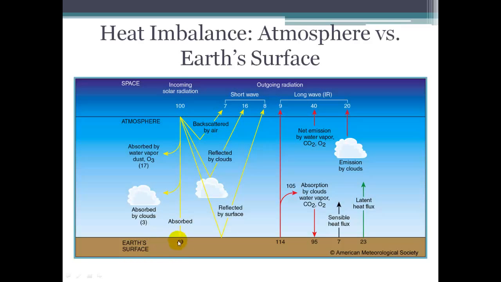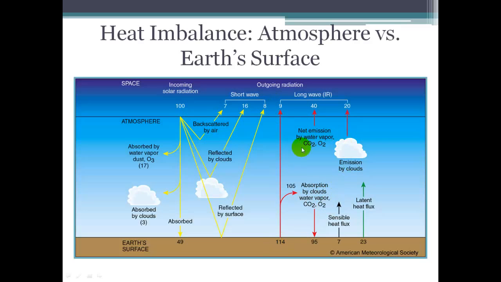Once the Earth's surface is heated, it begins to emit its own energy in the infrared spectrum, long-wave energy. So the energy that's emitted by the Earth, some of it is absorbed by the atmosphere. In fact, the bulk of it is absorbed by the atmosphere, by the greenhouse gases. They warm up and send more heat back down to the Earth's surface. Some of the energy is let go. It is emitted to space. That's from the Earth itself.